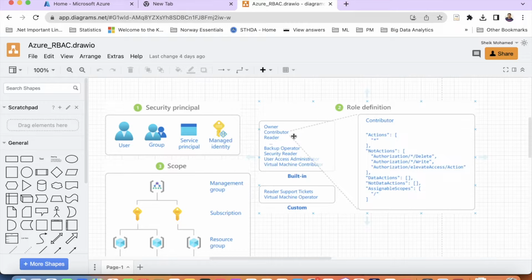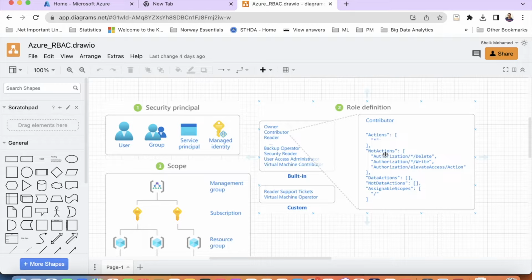If you can see the snapshot here for the contributor role, essentially you are seeing a JSON, which gives you the actions, not actions, data actions and not data actions, and assignable scopes. For actions, the star implies that when you have a contributor role on a resource, you can manage all of the operations on that resource.